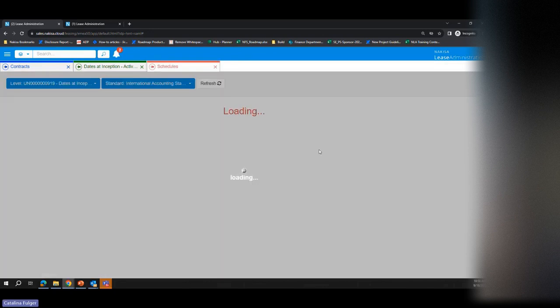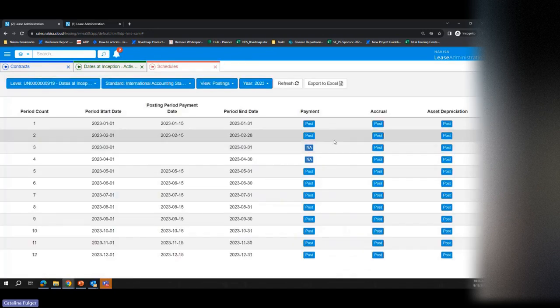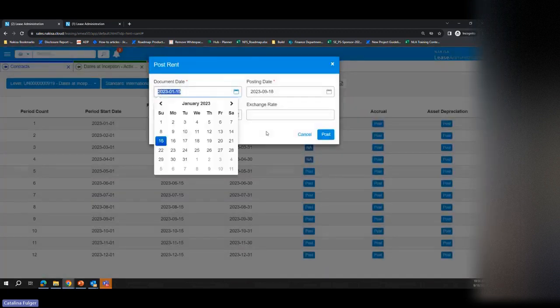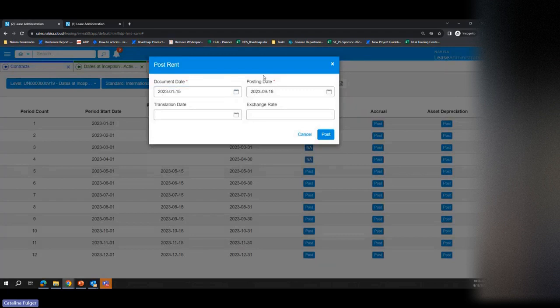As I'm going into the view postings, I'm going to perform a manual posting here, but this is exactly the same for all the entries that you perform in batch. We are going to see once again document date, posting date, and we also have translation date. Once again, the document date might, and now I'm stressing on the might, not have any relevance unless you are linking the document date to the date of the recognition of the company currency translation.